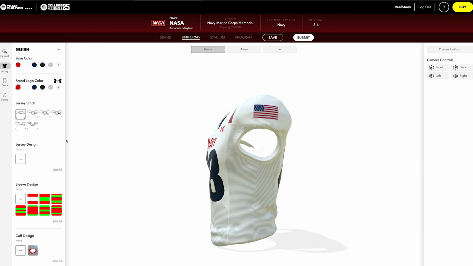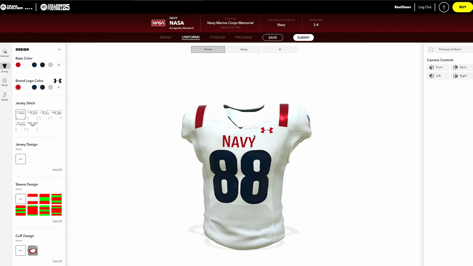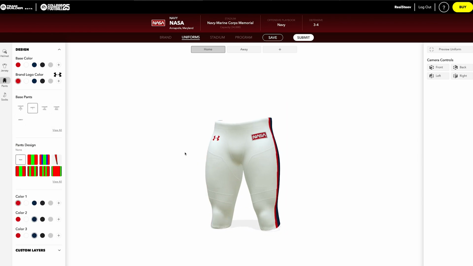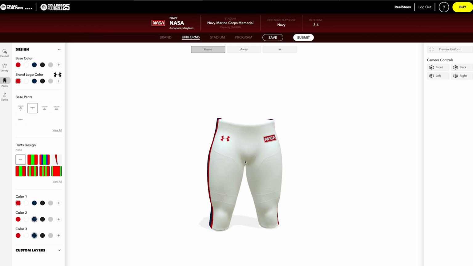I've got the NASA on one shoulder, the American flag from the helmet, same American flag from the helmet on the other shoulder. They were using the Under Armour, so I used that as well. I couldn't put the exact custom stripe like I wanted to on the side because, again, I used up all of my logo spaces, all 10 of them.